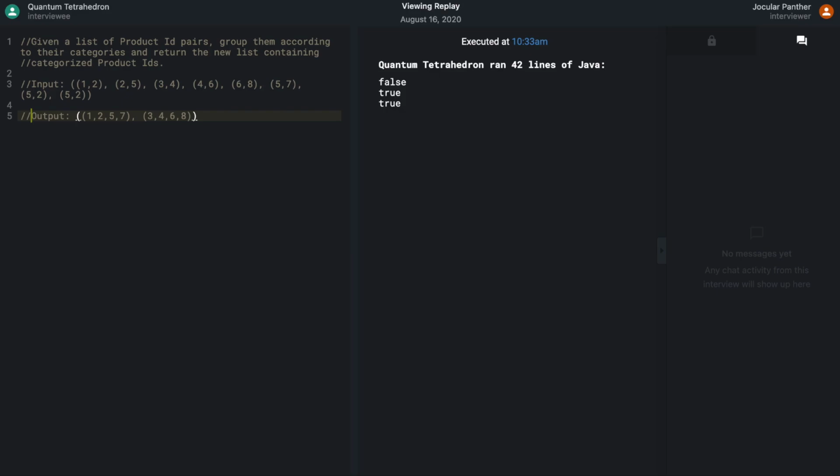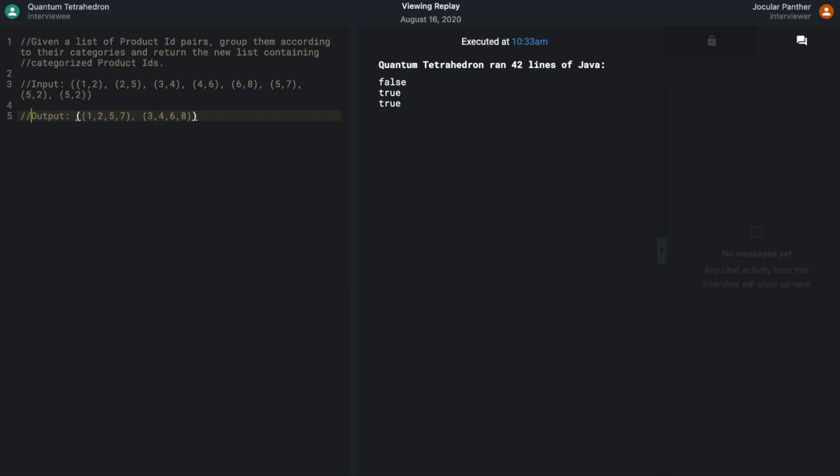So I'm thinking of using a hash map, where the key will be an integer, and since there are duplicates I see here, the value will be a hash set. The hash map will represent the nodes that have an edge associated with the key, right?